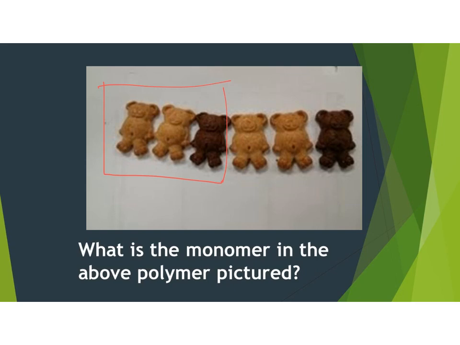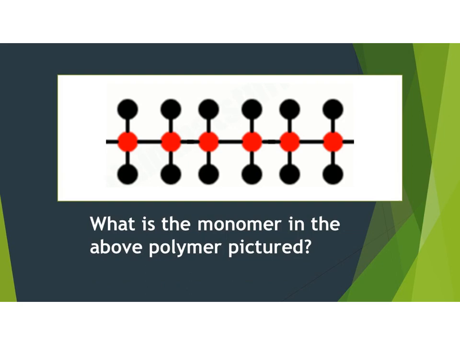We're finding the pattern. Okay, now on this one, what's the monomer in this picture? You hopefully can recognize it's those 3 atoms. I want you on your paper to draw and label the monomer and the polymer in this picture. Make sure you raise your hand so I can check your notes when you're done.